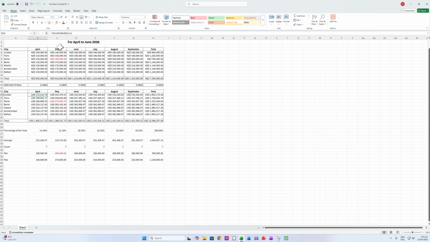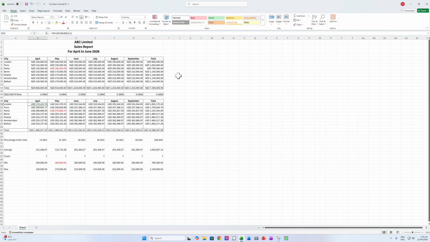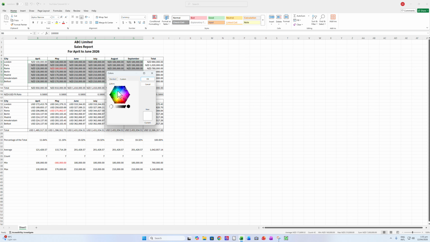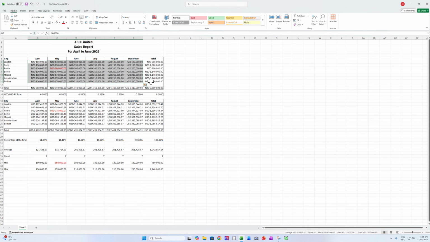Now, what I want to do also while we're in this tutorial is to show you what I use for formatting conventions. You don't have to. This is purely what I do. I'm going to highlight my data. It's my raw data. And I'm going to use the fill option up the top here. More colours. I like my colours. I'm going to give it a very light yellow.